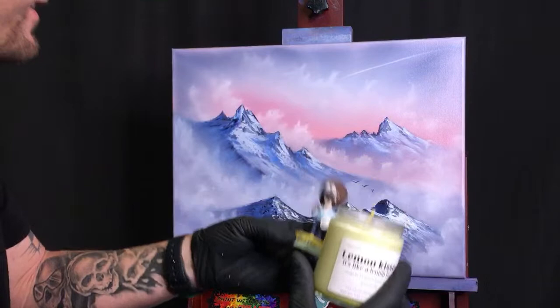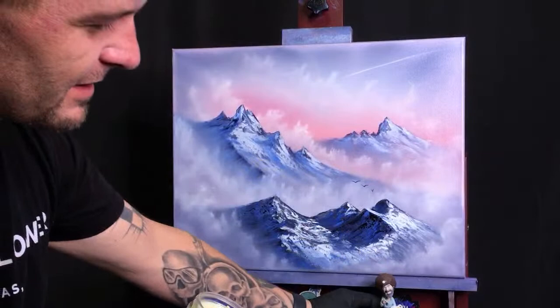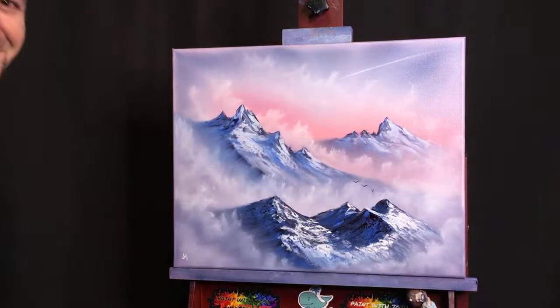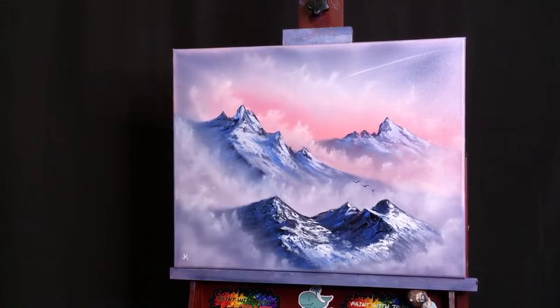Make some nice little clouds. It's a Bob Ross bobblehead. And he doesn't fit. I get comments all the time: how come Bob's neck is broken? He doesn't fit underneath unless I wedge his neck to where he's like, what'd you say? What? So Bob is basically sitting in there like, y'all need to hurry up and get me out of here. Yeah, right? He's like, my neck. Oh, my neck hurts.